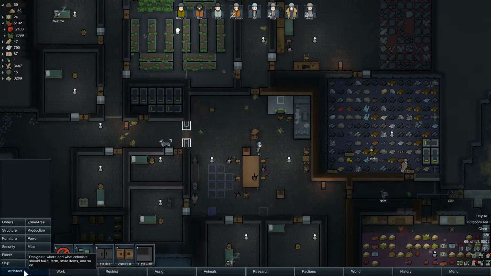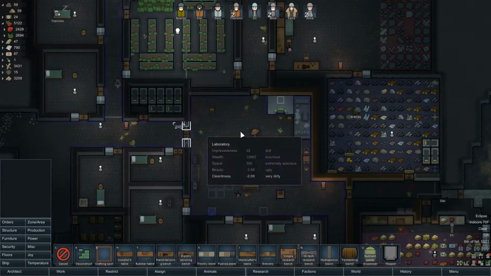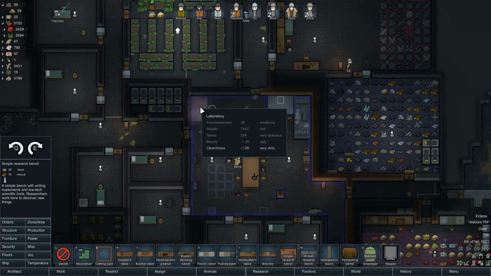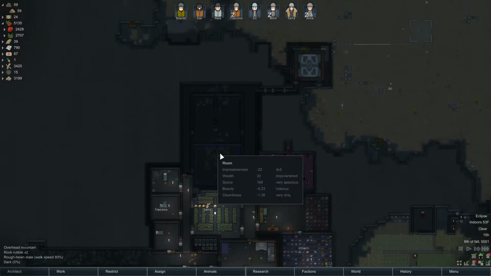So it looks like our low quality or simple research table exploded, which is crazy because it doesn't require electricity, or it was at least destroyed from the burst of electricity that came out from it.